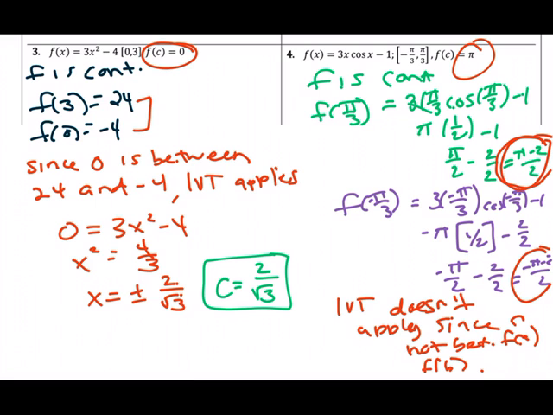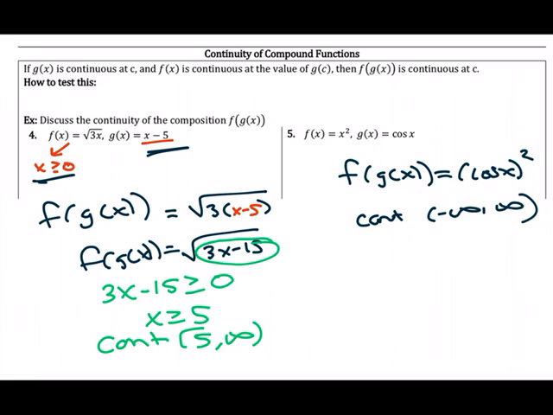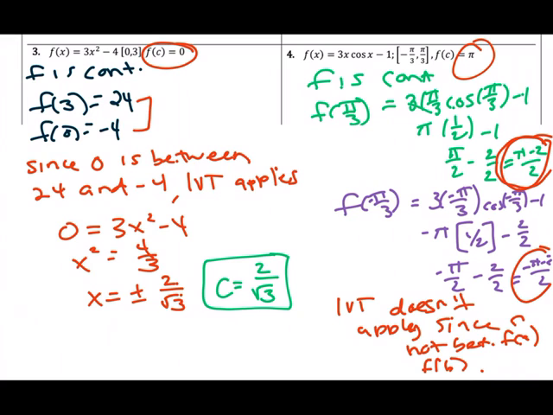So let's recap what we learned in this lesson. The first thing that we talked about was continuous functions and one-sided continuity and visualizing or almost pretending to plug in a number to see what's going on. Then we talked about compound functions, figuring out what they are and identifying the interval of continuity along them. And then we wrapped up by talking about IVT and how to check the conditions and find the C value if the conditions are met.